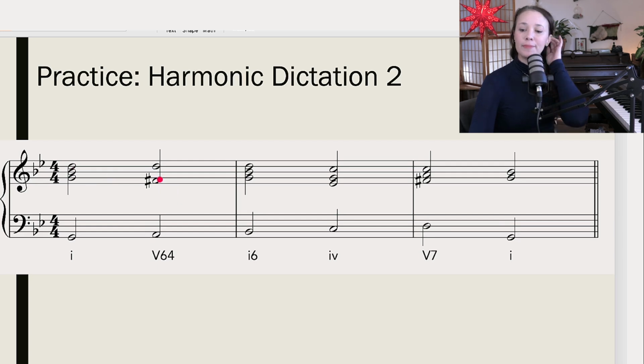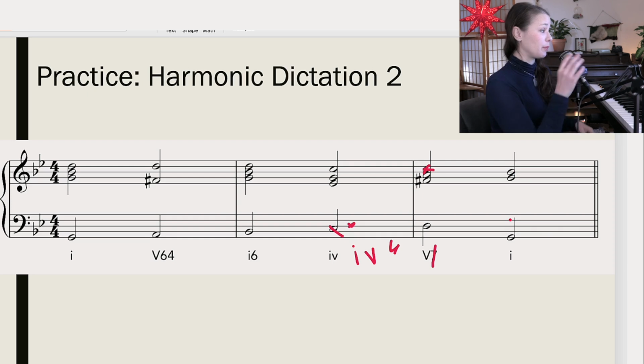So first of all, that's right. And then this, I decided to throw you a curveball and give you this 4. So that's a 4, 6. And then I actually took out a note. So we had a 1, a 5, 6, 4, just a passing 6, 4 major chord. There were only 3 notes, so that should have been a clue. If you heard this sort of emptiness of it, this is a clue that you have the 5, 6, 4, a 1, 6, a 4, 6, just a regular old 5 chord, and a 1.